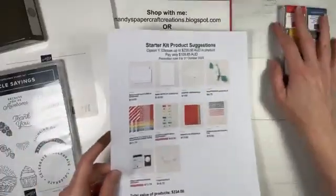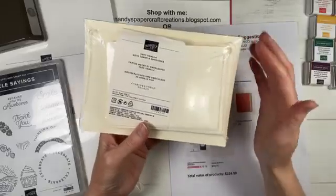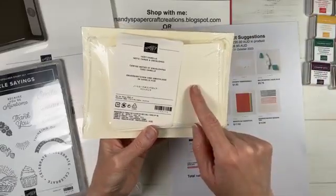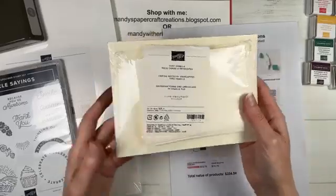Then you can also get a pack of note cards and envelopes. So these are pre-scored cards that you just need to fold in half. They come with coordinating envelopes. Now, I've got the vanilla here, but you can choose them in vanilla or white.